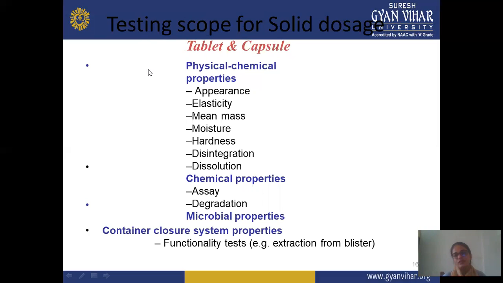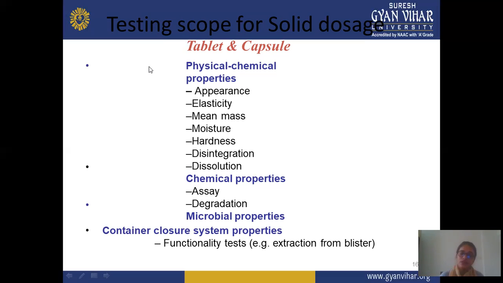this, you assure that your tablet or capsule has a proper appearance, and you do not change its appearance during storage or a particular time period. Elasticity should be maintained. Suppose in capsule we use polymer and certain elasticity is present in your capsule, then in this case this elasticity should not change or reduce. Mass means the mass or weight of the tablet or capsule remains stable or the same until the expiry date.